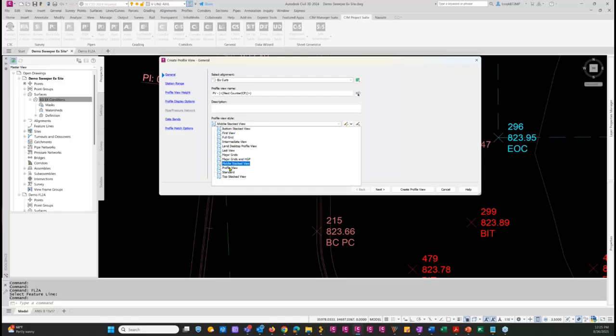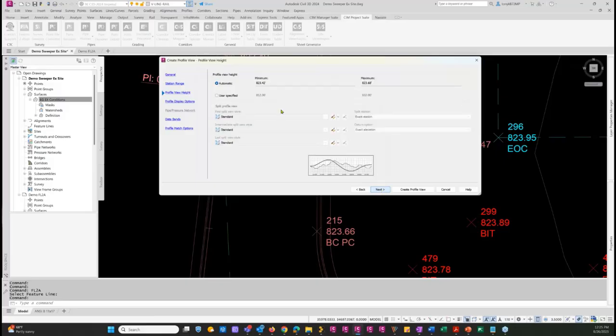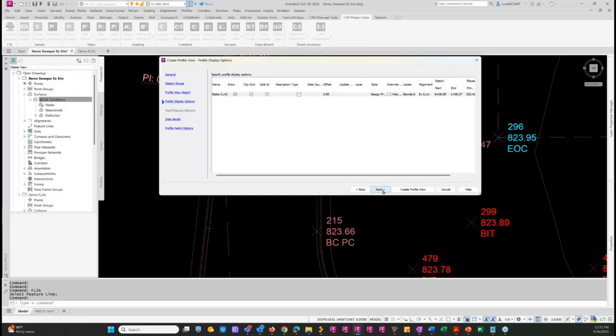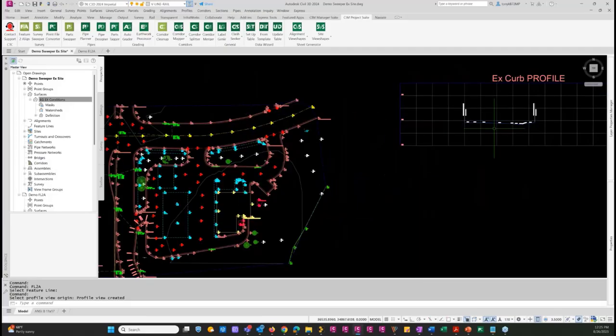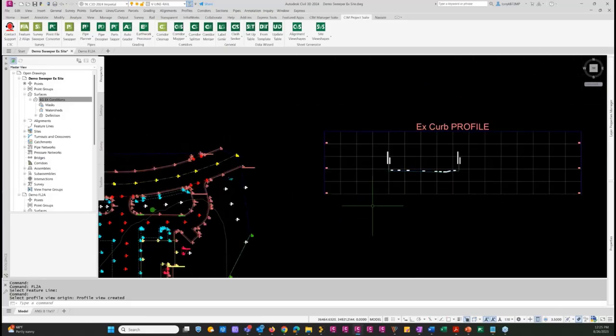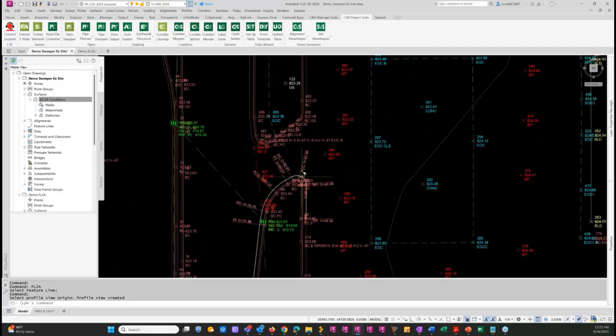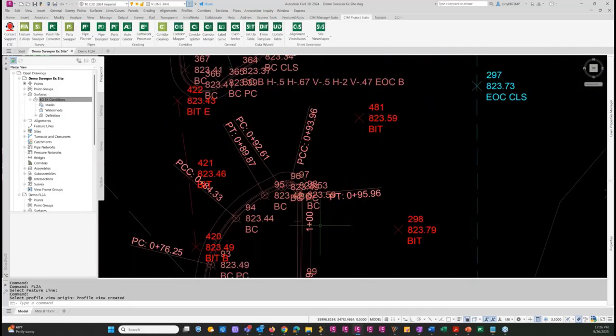So this is straight out of Civil 3D, drops us into the same format you would see everywhere else. I'll change this because I don't need that. If it's 823 to 823, I can probably say 820 to 830, so I don't get a giant profile. And then just move on through here. Got my profile coming in, and I'll just go ahead and create it, just like you would natively. So now we can get this off to the design folks, and they can begin to do their matching right here to get that in there.